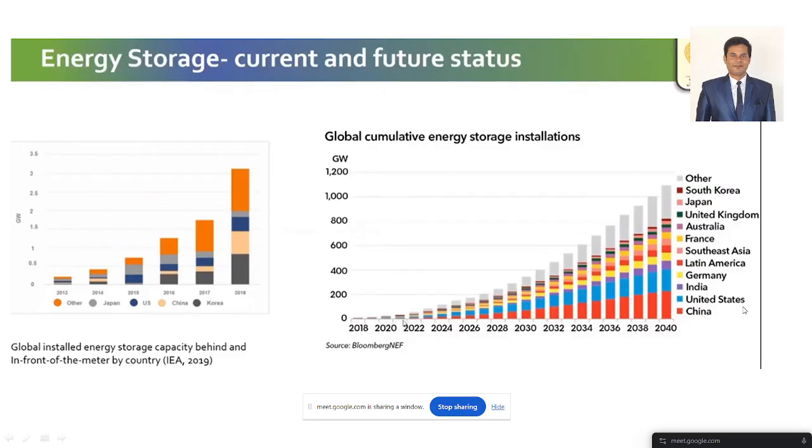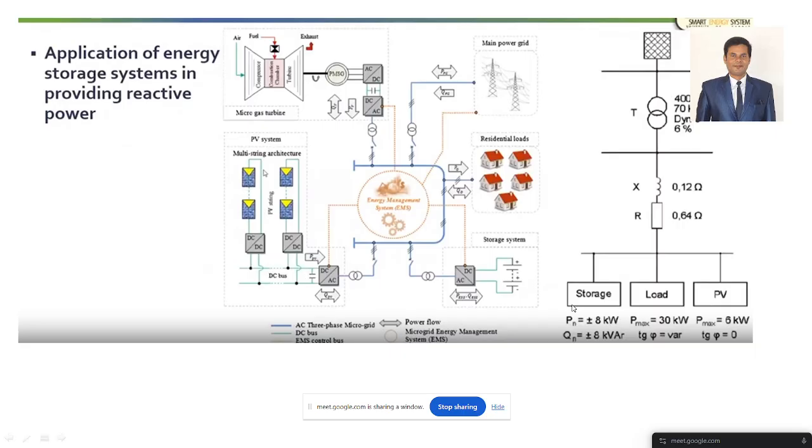If we see India, Germany, United States, and China, all are going to have enormous storage, in terms of gigawatts only. Everyone is going for the storage in terms of the gigawatt, right? It is going to increase rapidly up to the year 2040, right? So it will keep on increasing. The storage will keep on growing as various countries are going to store the energy.